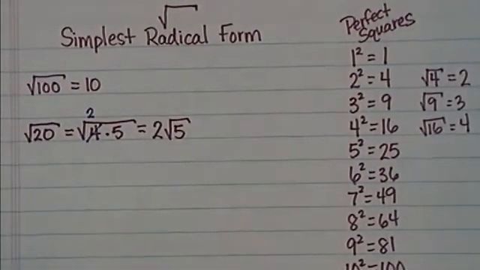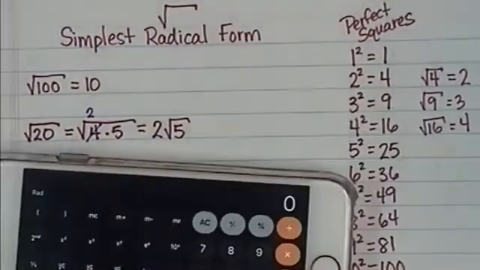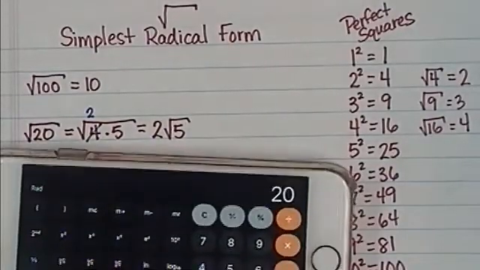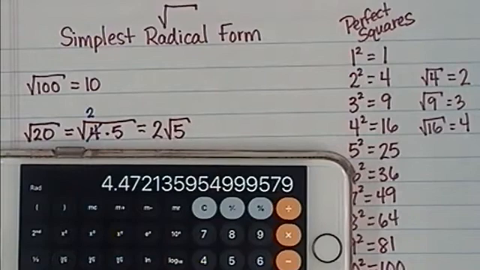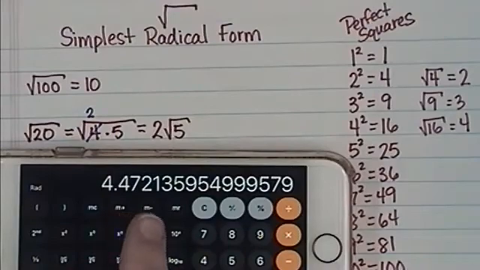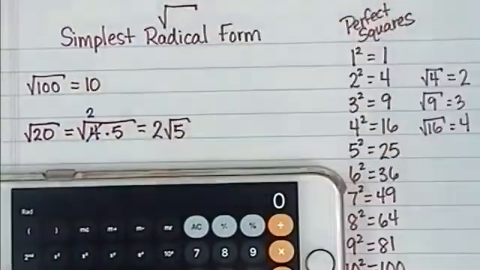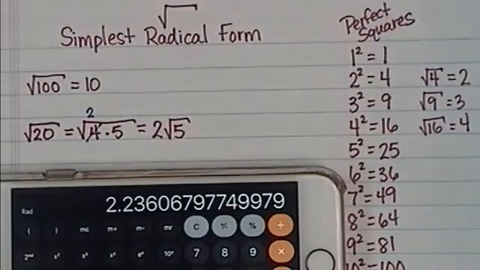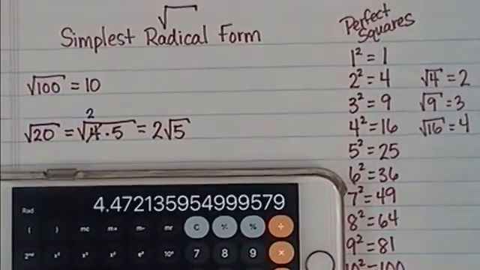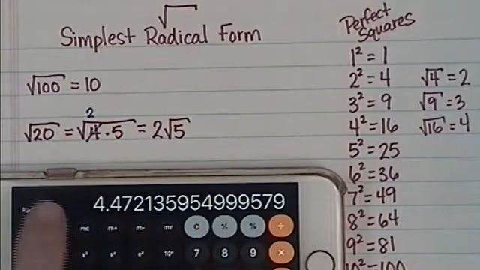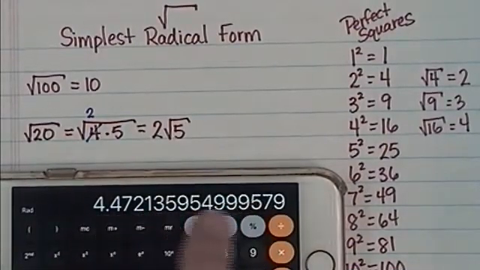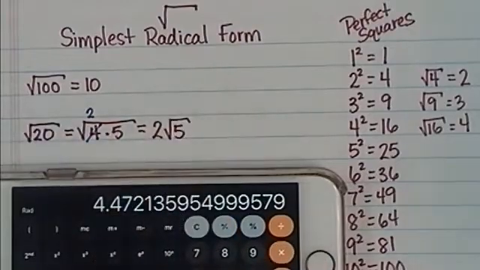And I'm going to prove that to you on my calculator again. Okay, so the square root of 20, as you can see, is this. Now I need you to look at that because I need you to try to remember it if you recognize it later. 4.472135. Okay, you kind of got that in your head, right? Clear. Now look at 2 radical 5. This means 2 times whatever the square root of 5 is. So I'm going to do the square root of 5 and then multiply that by 2. All right, does that look like what we had when we did the square root of 20? Yes, it does. There it is. So these two are exactly equal to each other.